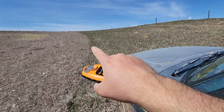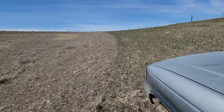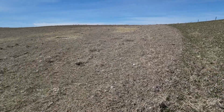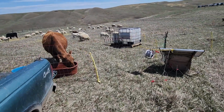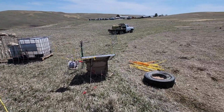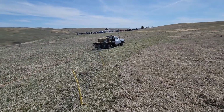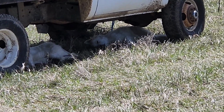As you can see, I didn't graze right here. There really wasn't enough. It wasn't worth the effort to put the net from there to the fence line. They'd have been done eating it by the time I got the net up. So I just went ahead and pushed them down the hill here, doing my thing. Gave the puppies a spot to nap for a little while. They're tied up over here. They're snoozing away.